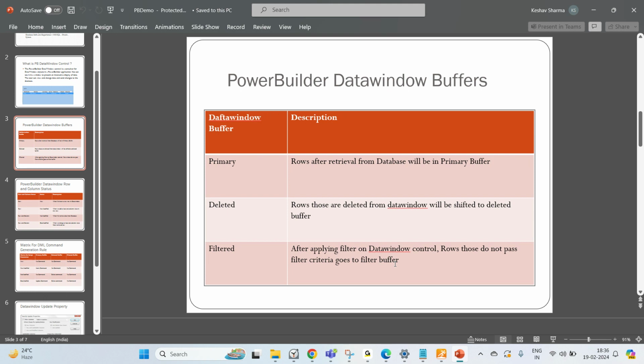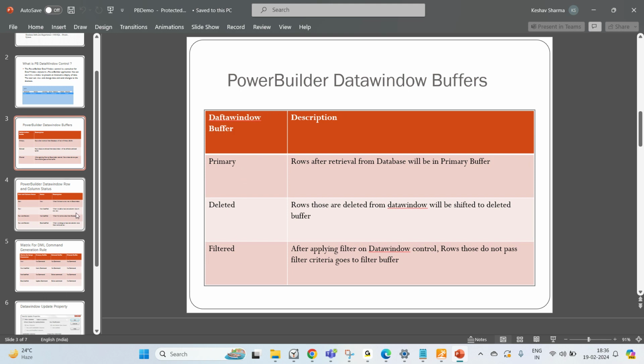When we apply some filter, the rows that pass the criteria stay, and the others go to the filter buffer. So what is a filter? In generic terms, a filter allows to pass only what it is built for. Like a tea filter, only tea is allowed through, not other things. Okay, so these are the buffers.